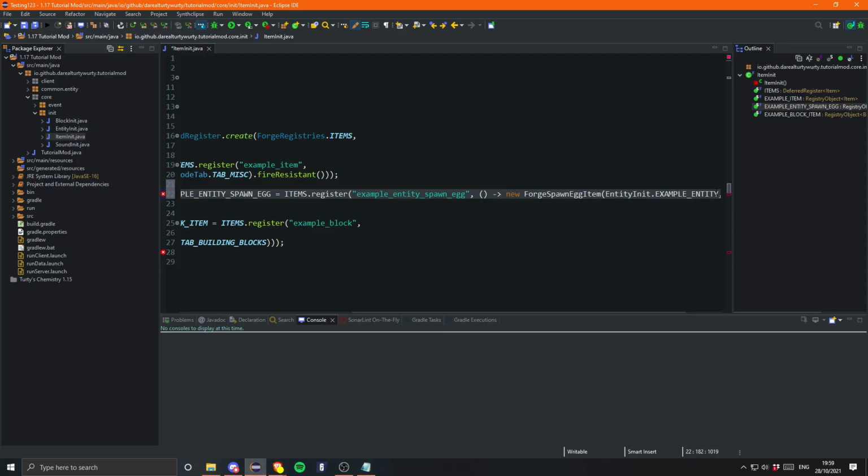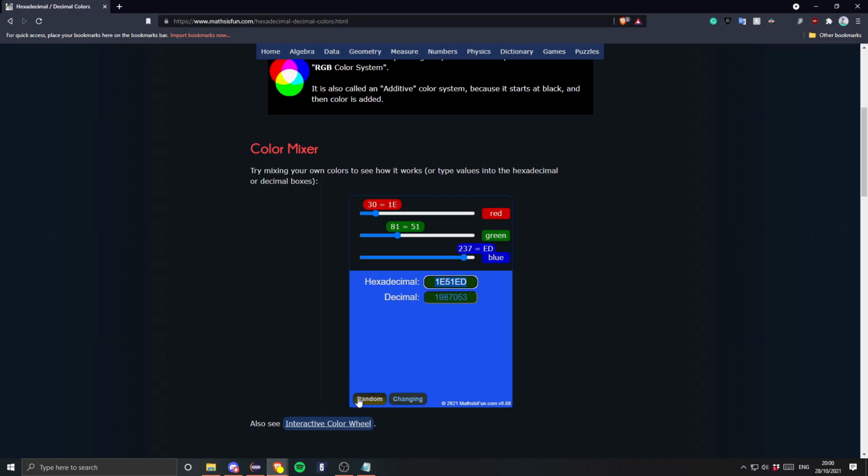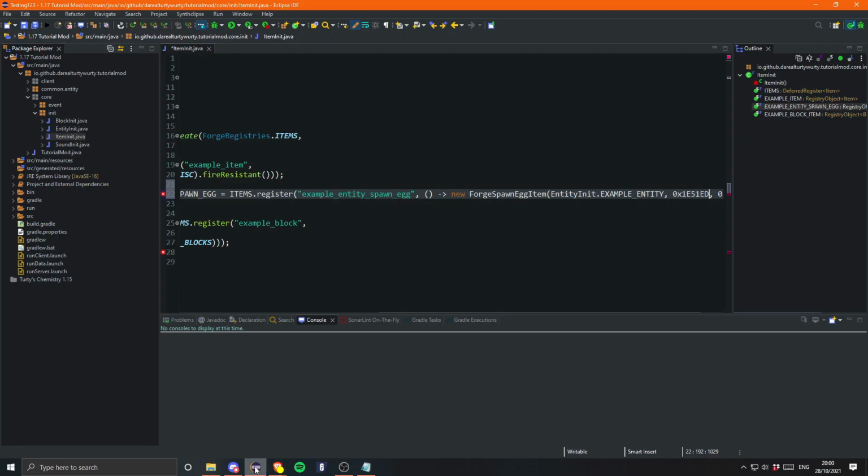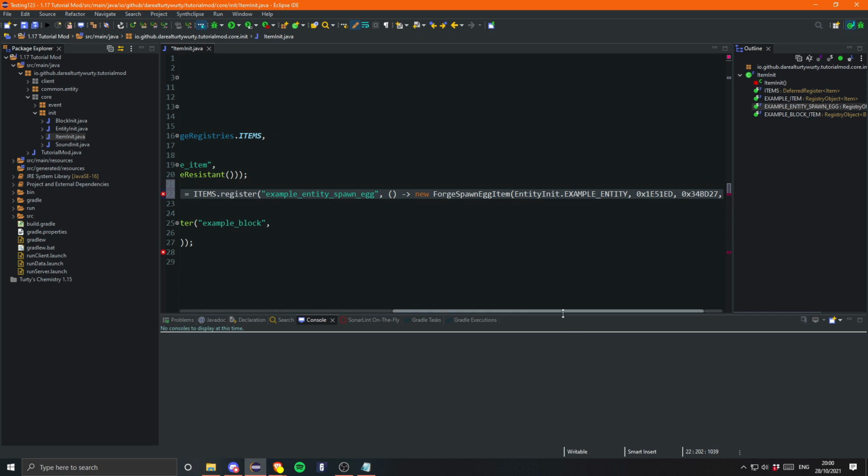Let's go back into Eclipse. Let's go to the primary color first. So 0x and then that. Then let's go back into here. Let's choose another random color. Let's go back into Eclipse. 0x blah blah blah.